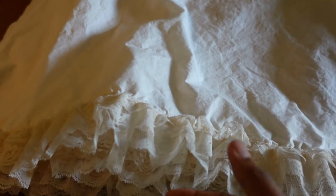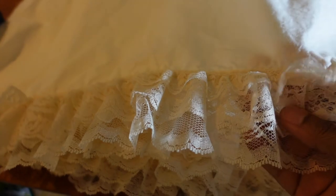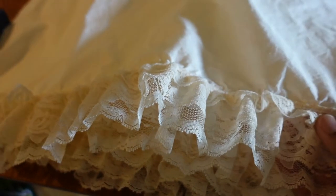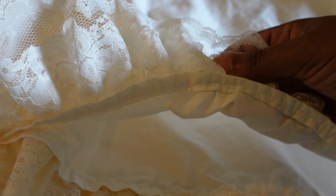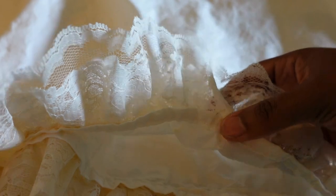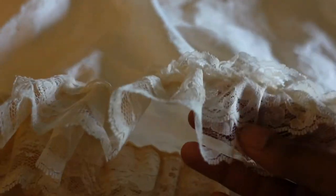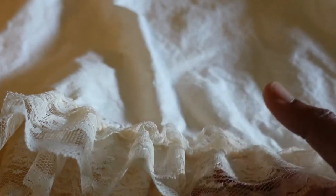The skirt has been all sewn together, and then I went ahead and added this tiered lace at the very bottom. There is a rolled hem also at the very bottom, just to make sure that it is secured really nicely and a little bit more weighted. But I wanted to make sure that I washed this all together because this is definitely a vintage lace, but it is not antique.